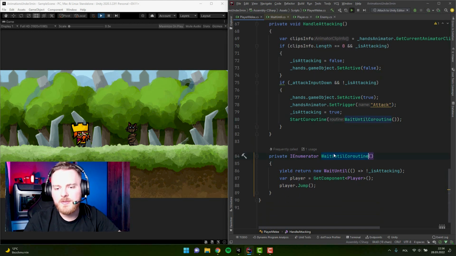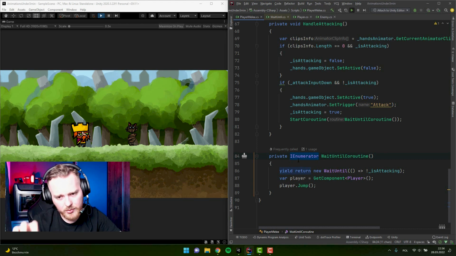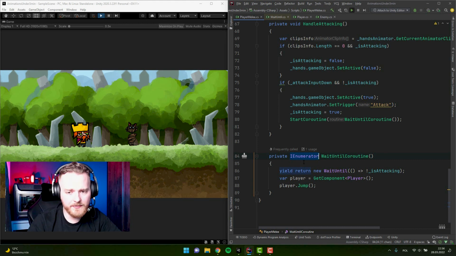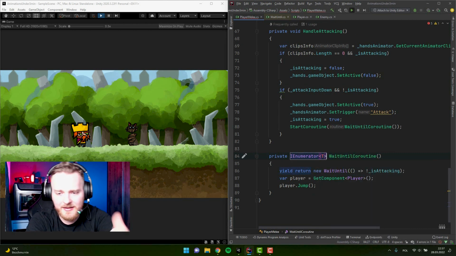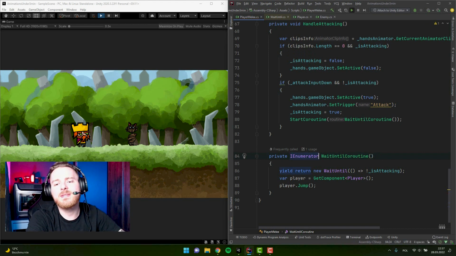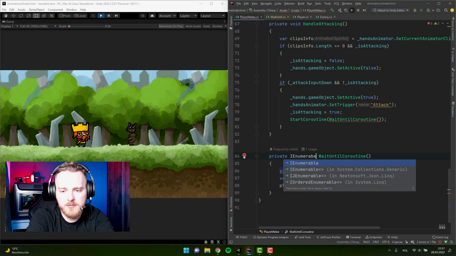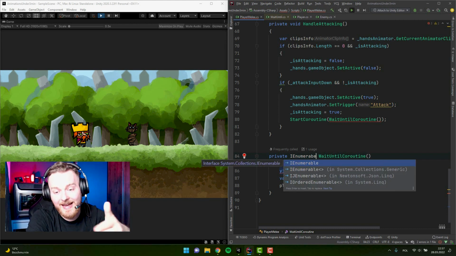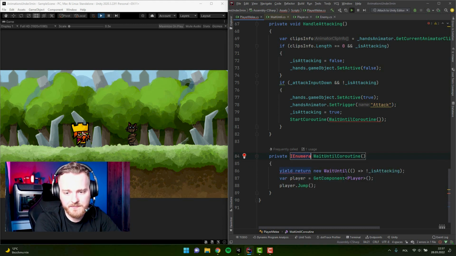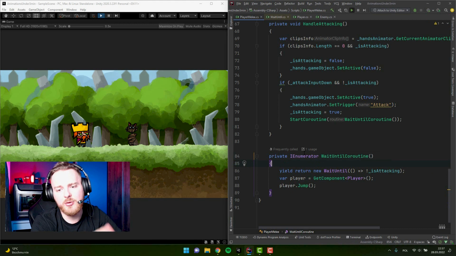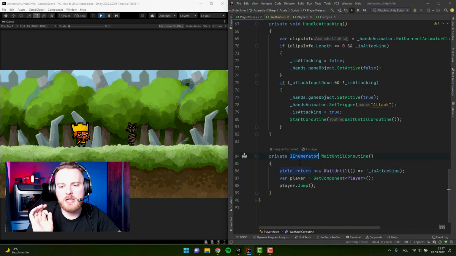Now, this method is very simple. As we mentioned before, it has to return the enumerator. The important bit here is that you have to be very, very careful, because besides IEnumerator, there is the IEnumerator generic type, where you can provide a type. And then besides IEnumerator, there is also IEnumerable, and also a generic one. So you have to be very, very careful to use the right one. And the right one, as I say, is IEnumerator without the generic type. Now, why is that?